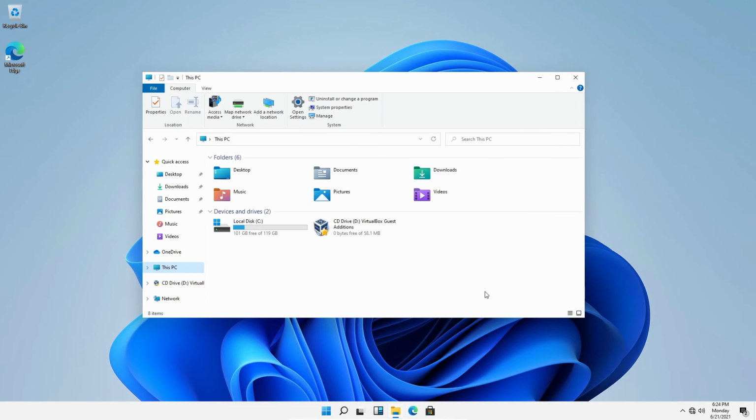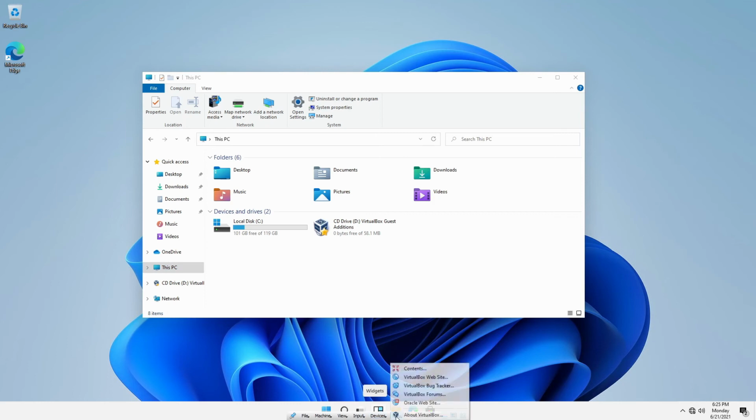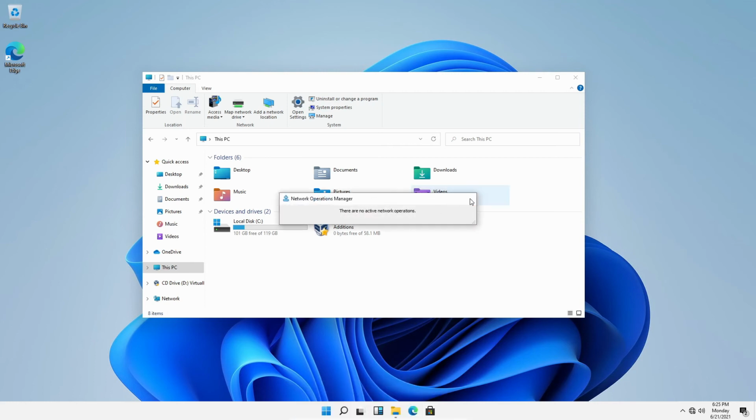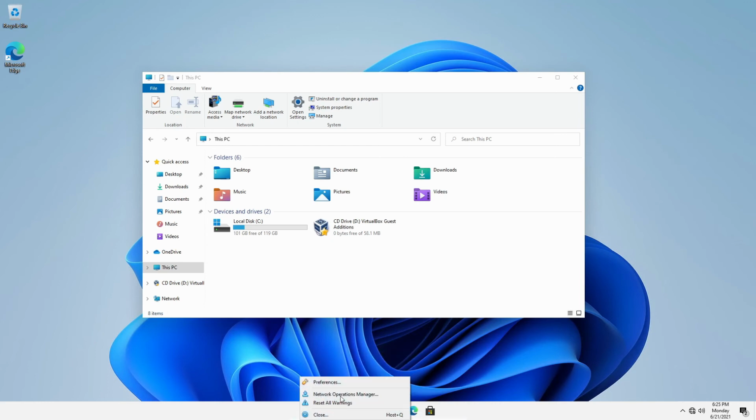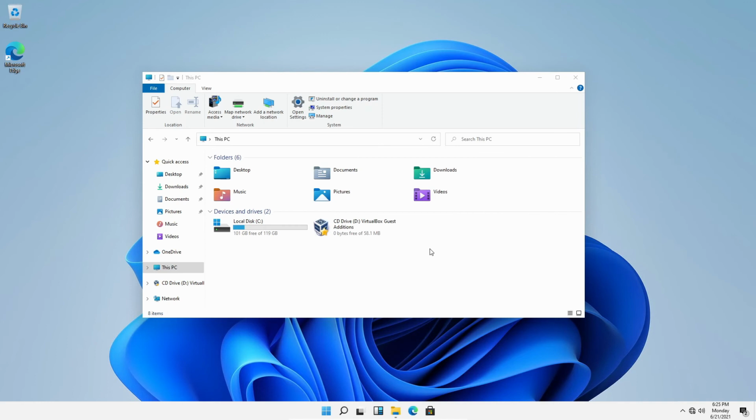Oh yes, we might want to connect to the internet as well. So can we do that from here? If I go to a machine, can I do that from here? No, I think I have to close out the virtual machine and do that. That's unfortunate that I have to do so much and cut out so much. But I guess I do have to do that. Oh wait, I think it has the network operations matter. It's no active network operations. Okay. Yeah, I think I do have to do that. What if I open preferences? Network. Okay. Yeah. Okay. I'll be right back one more time and get our network going.